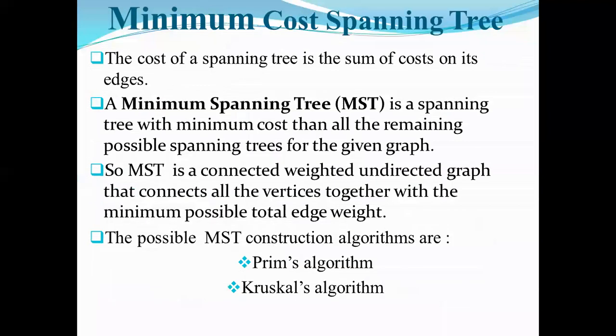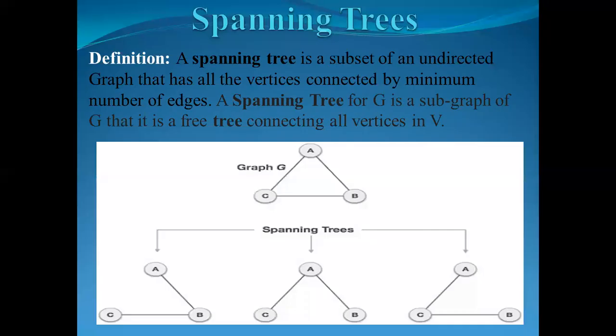Then what is a minimum cost spanning tree? Or we can also call it a minimum spanning tree. In the earlier properties, I told you the number of spanning trees possible is n power n minus 2. Among these, suppose the graph is associated with edge weights; here there is no weight. Suppose you assign weights: A to B weight is 2, B to C weight is 4, and A to C weight is 6. If we assign weights like that, then for a weighted graph we can construct a minimum spanning tree or minimum cost spanning tree.